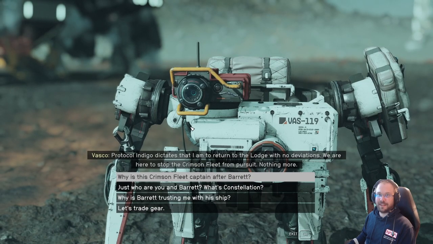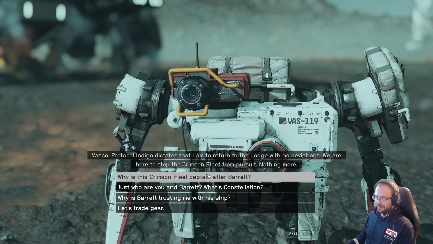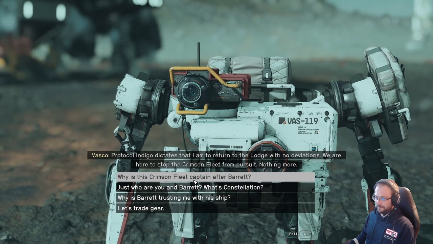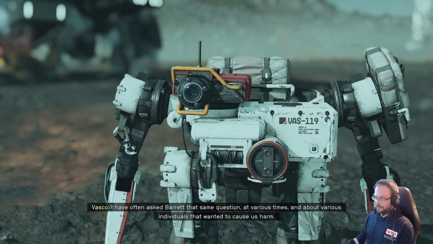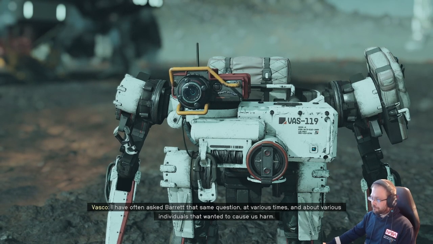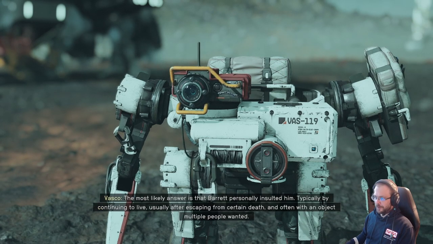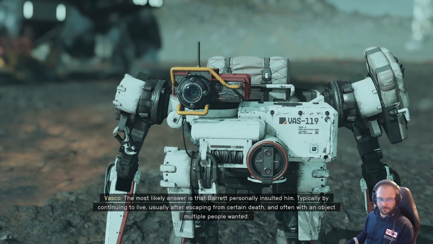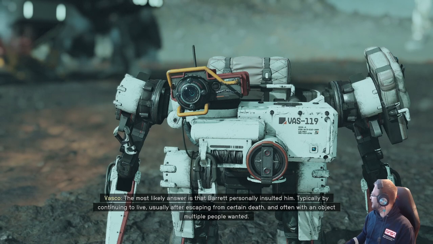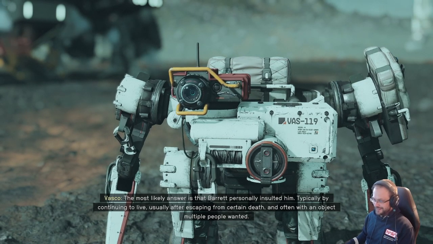He said, Captain John, to the lodge with no deviations. We are here to stop the Crimson Fleet from pursuit. Nothing more. I have often asked Barrett that same question at various times and about various individuals that wanted to cause us harm. The most likely answer is that Barrett personally insulted him, typically by continuing to live. Usually after escaping from certain death, continuing to live with an object multiple people wanted.